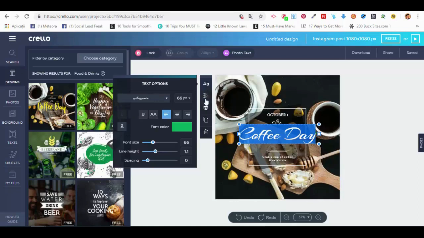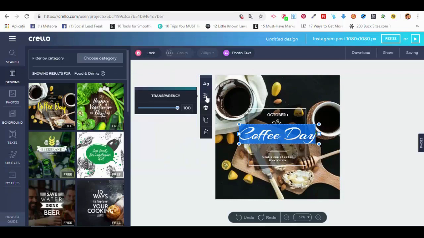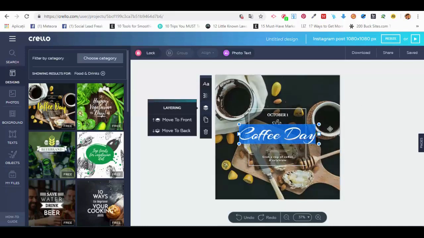Now if you have a look in the right side of the text options, you will see that you have a smaller menu. You can play also with the transparency of the text. You can see that it changes. You can also, basically this editor, Crello, like all major editors like Photoshop and all other major online editors, works with layers. Okay, so your text will be a layer, the background will be a layer, another shape in your image will be a layer, and you can play around with the layers. Basically, if you want the text to be over a square, you just put the text as a layer in front of the layer which is the square. Okay, so you got the idea.